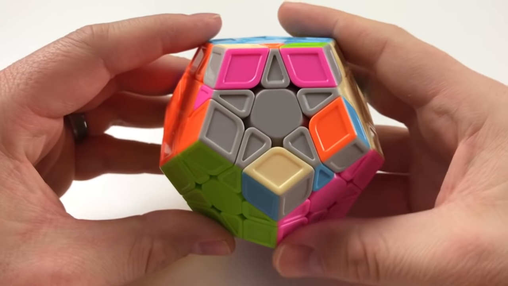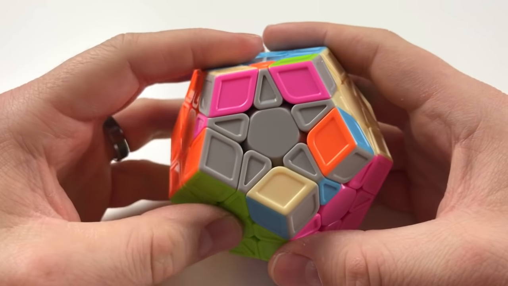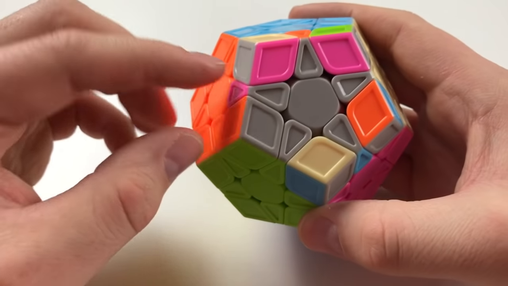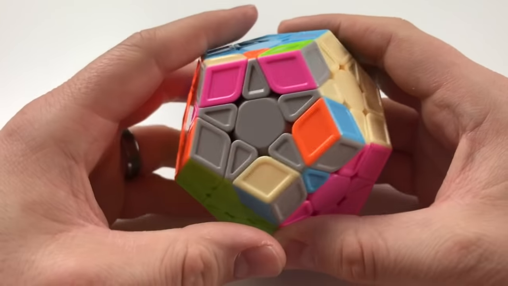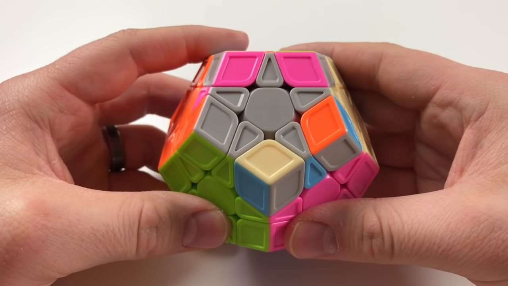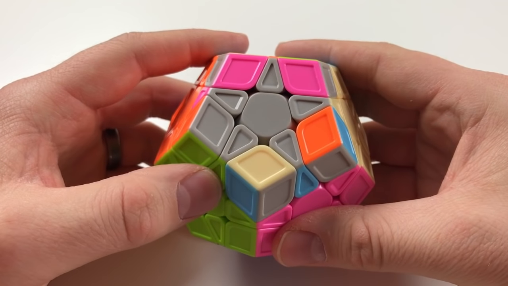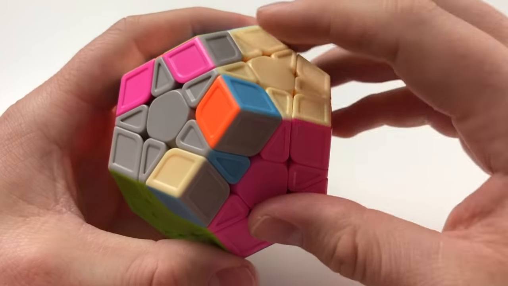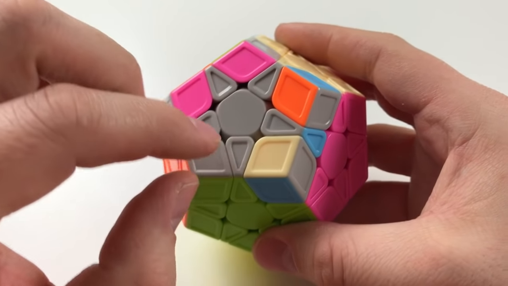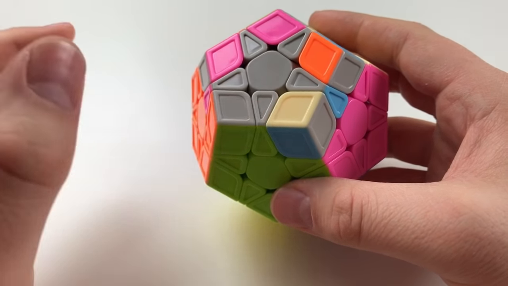All right, so now that we've solved the top star right here, it's time to permute the edges so they're all in the correct location. So the gray and orange, gray and blue, gray and cream, gray and pink, and so on and so forth, are all aligned. You're going to have three different cases when it comes to this. The first one is where you have an edge piece that's solved right here, and maybe one over here, so they're not connected, just kind of out of the way. The second one, you'll have two edges as well, but they'll be next to each other. And the third case is just one edge piece, and that's it.